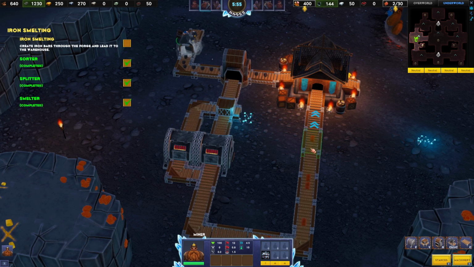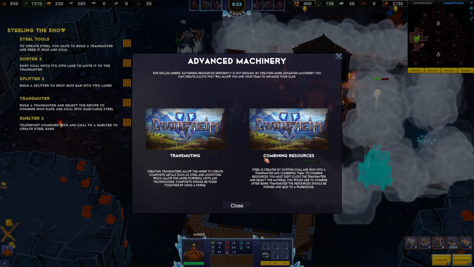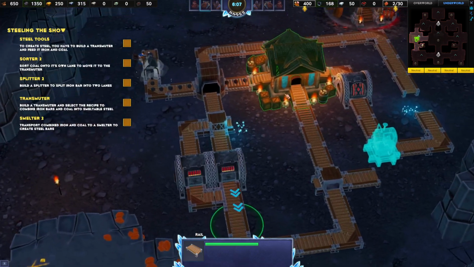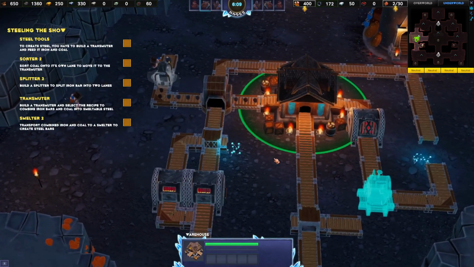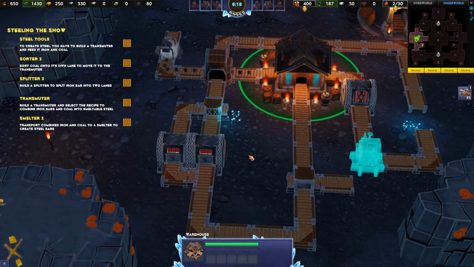Okay, now the iron's going in. All my resources are up here, with the total right here. So the reason why you want these resources is that the builder will need it to build stuff, as well as most of your upgrades will cost resources.